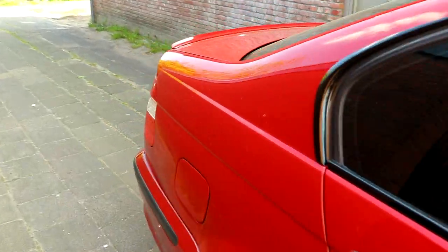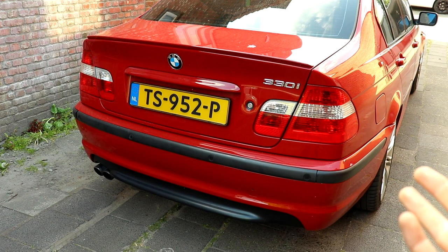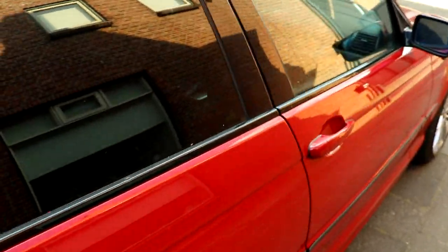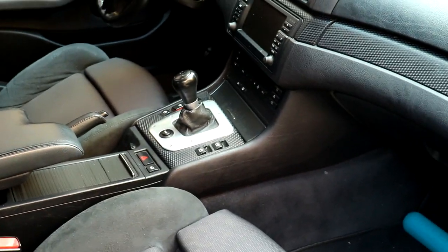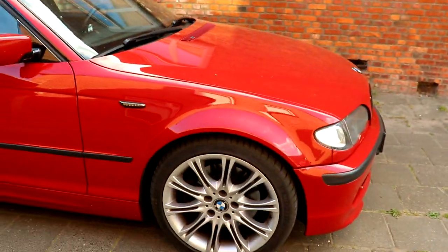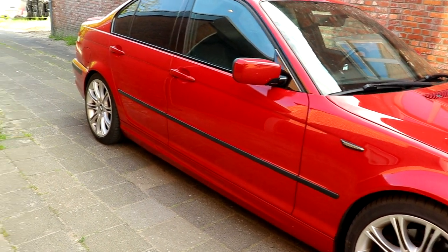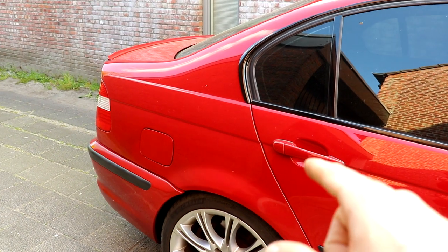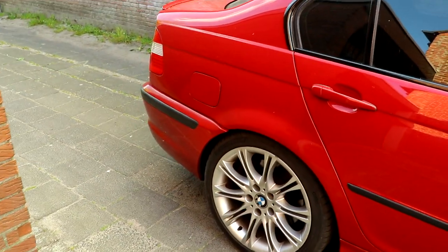So basically this is a 330i, and it's still on LPG gas. It's also an automatic. So the first step is to get that LPG system off so it's just a petrol car, and then we're going to manual swap it — that's going to be a very interesting video. Overall this car is basically going to be an OEM-plus slash club sport build, so just the basics for nice driving. Along with the manual swap, probably some Recaros at the front, and we're going to overhaul the complete rear suspension — we need to reinforce the rear, and that hasn't been done yet. So one of the first things is to get the rear axle off and do a complete refreshment with new bushings and stuff.